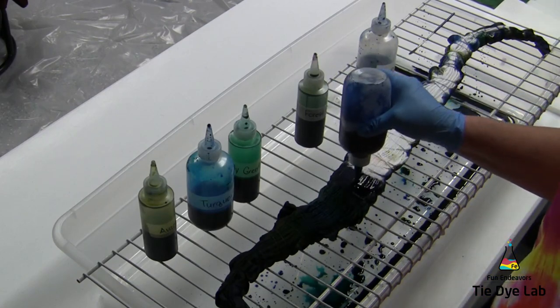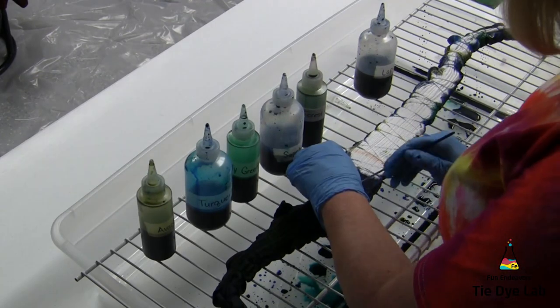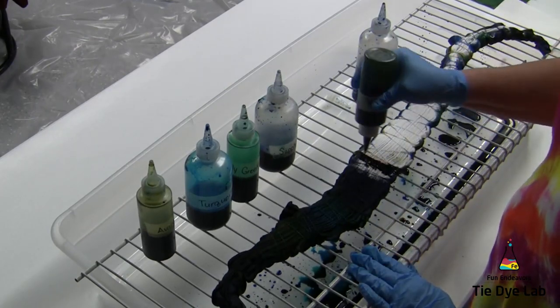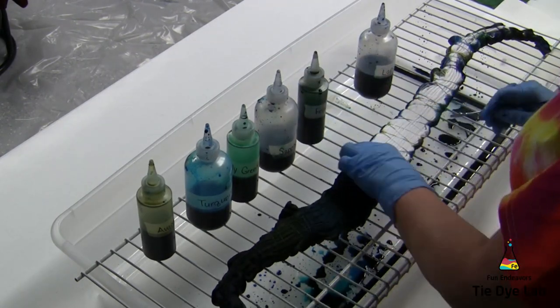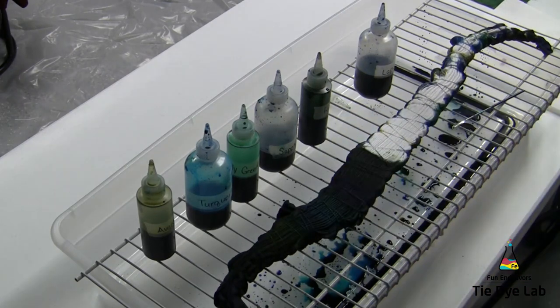So this is one disadvantage of tying the shirt the way I did instead of going ahead and just folding it in half and fan folding down the shirt, is that it makes the shirt so long. I have a really long rack, thankfully, that it will fit on, but it makes the shirt a lot longer. So it takes a little while longer to make it all the way down with the dye.